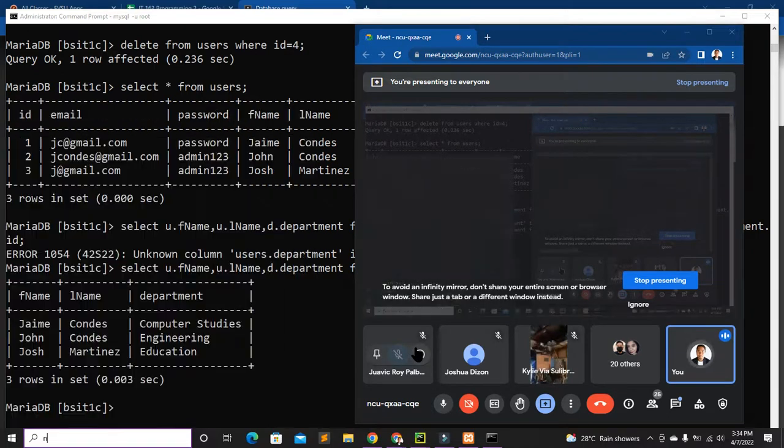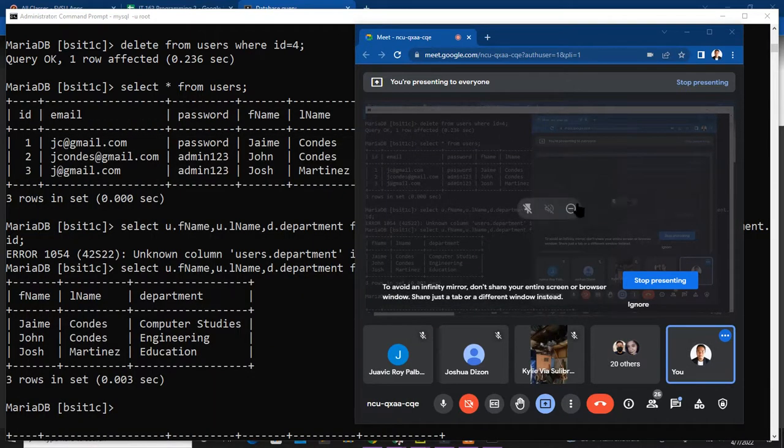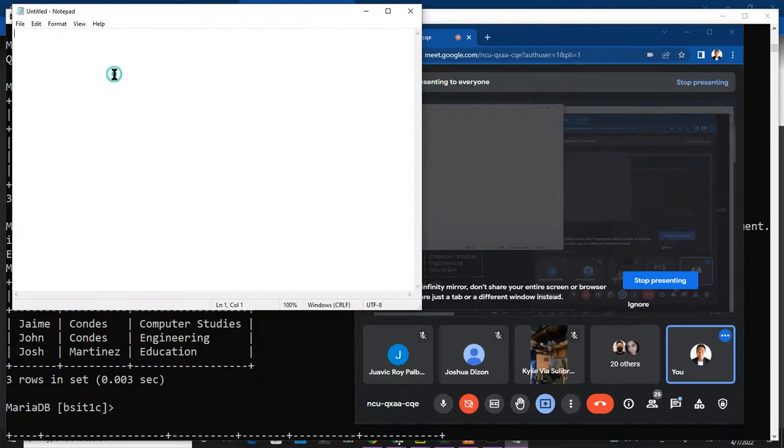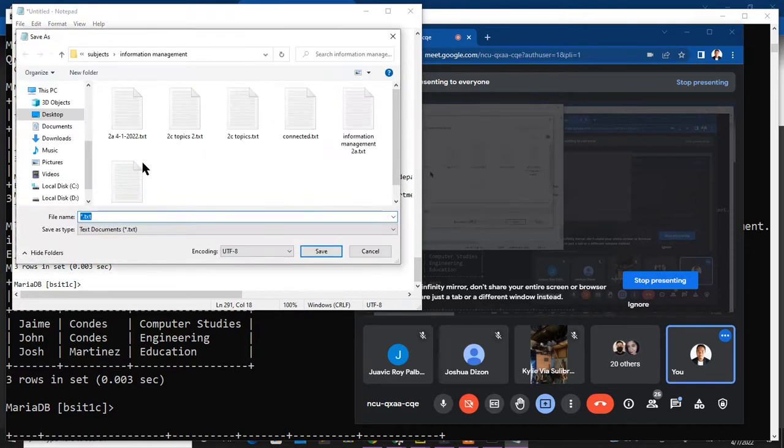Then we put it in Notepad for your reference, and save it as GSIT 1C queries.